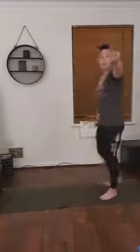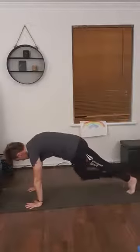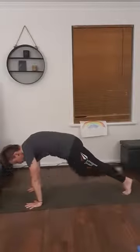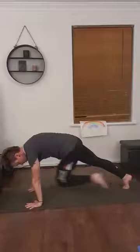For slow mountain climbers. Whew. Let's go in. 3, 2, 1. Let's go. So you can do these elevated on your couch, but shoulders over your wrists. You can push your shoulder blades up to create more space for your knee to come in. And these are slow. Slow, slow, slow.